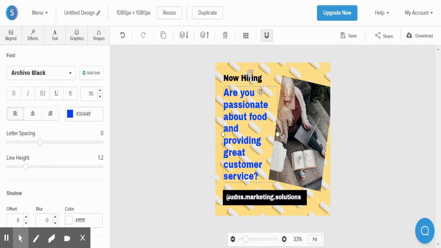I'm just making the video short because I don't want to go over the details. So here's what you can do. You can change the text, the color, as you can see, the image, the background, and everything else. Now, how to grow 1,000 followers on Instagram with Snappa. So this is how you do it. You download it and upload it to Instagram. Now I'm going to show you how you are gaining your 1,000 followers after you upload on Instagram.